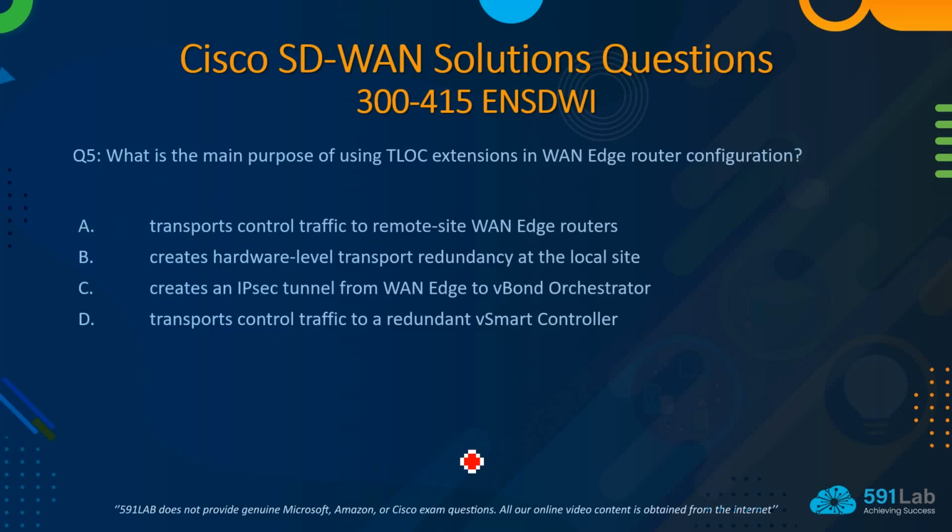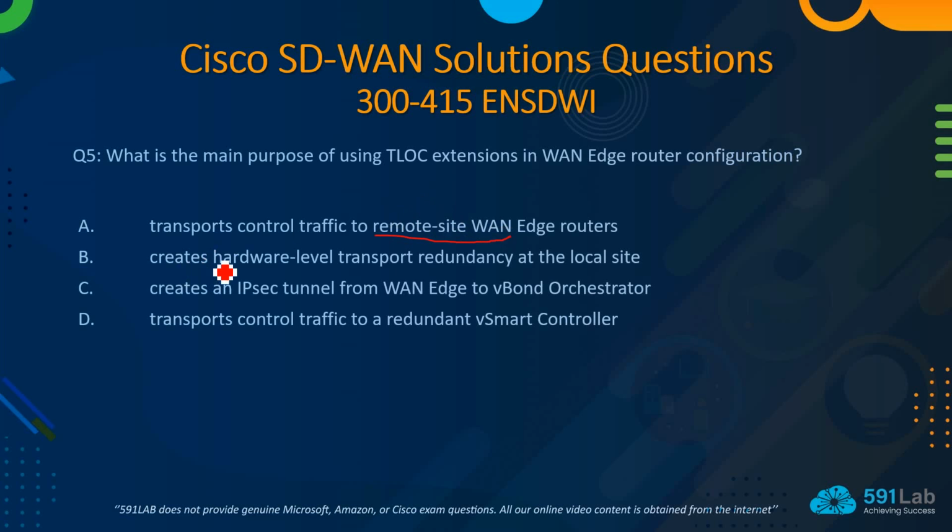Let's move to the final question that we have. What is the main purpose of using TLOC extensions in WAN edge router configuration? The options that we have: transport control traffic to remote sites. This is not a correct answer, because TLOC extension is extended to the WAN edge but in the same site.